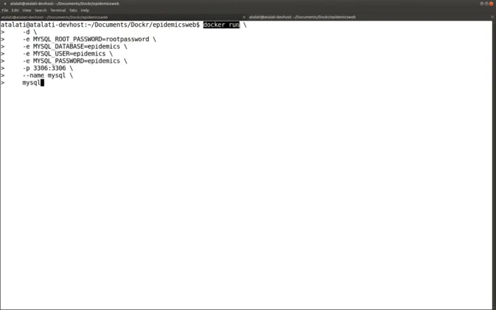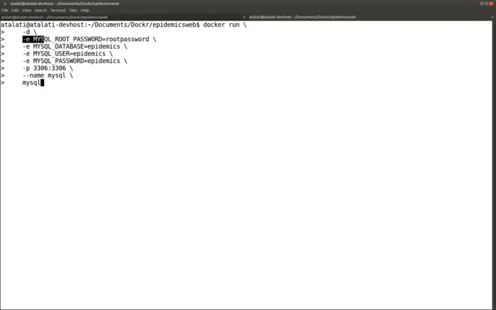So I'm saying docker run, that's the command I'm using to run a container for the image that I don't have locally. I'm saying to run that in detached mode. We're going to cover what that actually means in a minute.